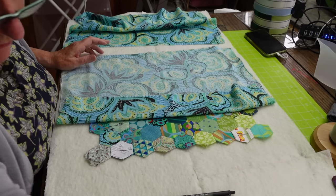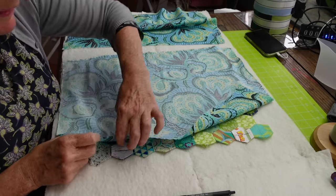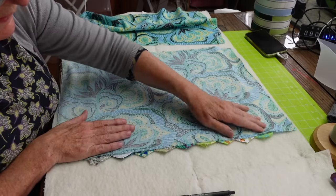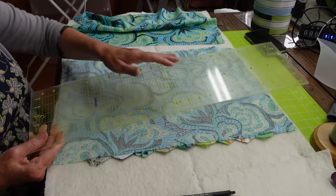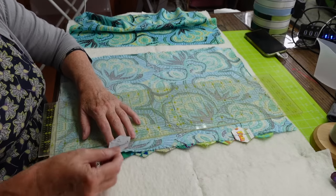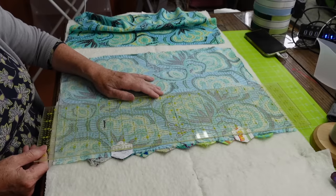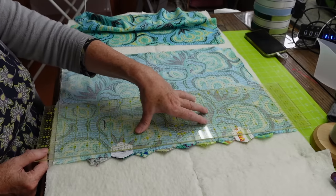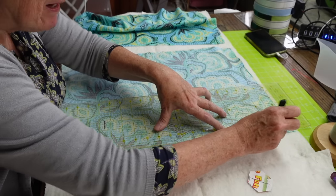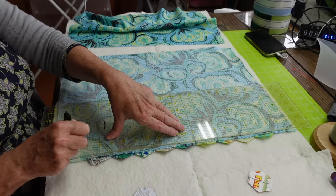And then what I need is my ruler, which is here. And I'm going to lay my first piece of fabric here. And then if I tweak that out and put that on top like so, and that one on top like so, then I can draw a line. Now, normally I would draw this with a fabric marking pen, but I don't need to do that. I'm just going to draw my line with a pen. Doesn't matter about this, you're not going to see it.